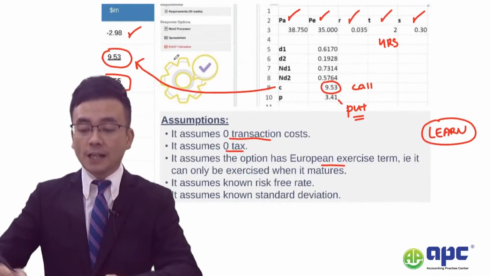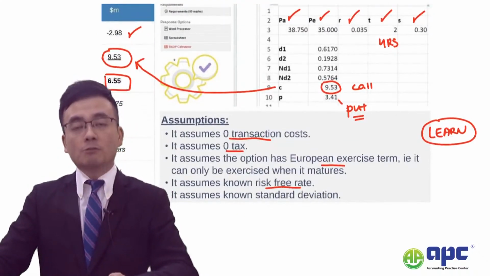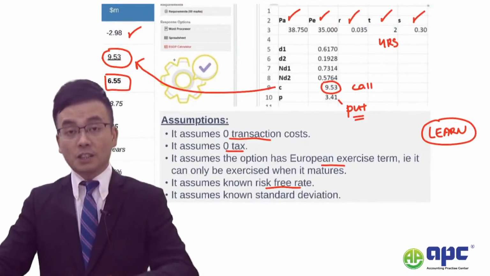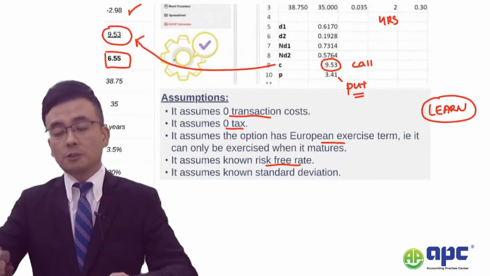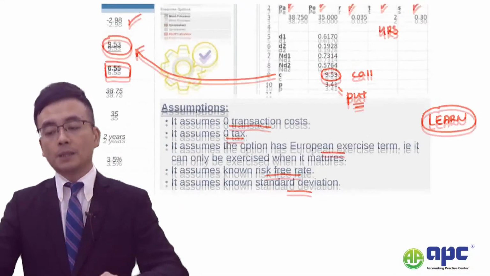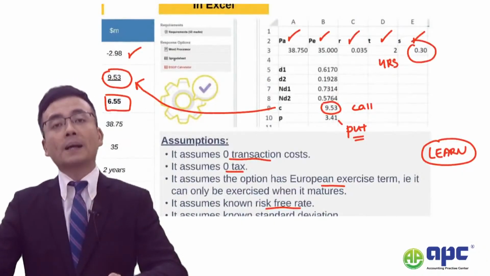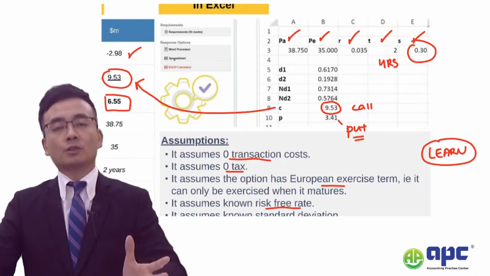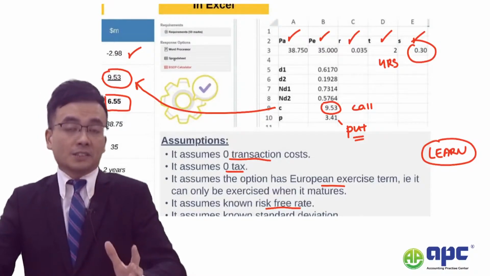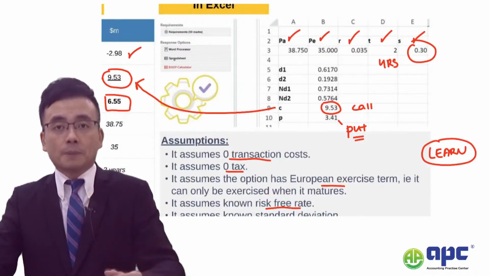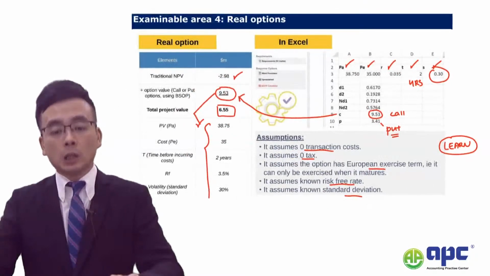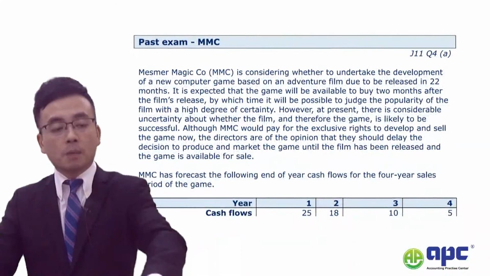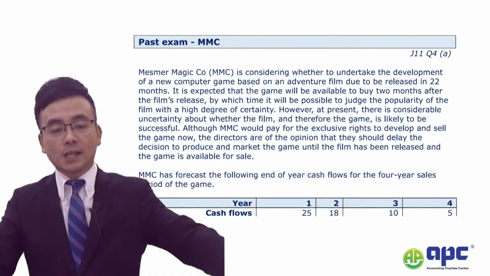You can know the risk-free rate, but perhaps in the real world there will be no risk-free at all. If there's risk-free, why do we have Bitcoin? And also, we've got standard deviations, so we know that, but standard deviation would just be based on the average method that we need to calculate. That standard deviation will be changing all the time. Okay, so these assumptions, always learn them for the exam. But it's much better if we were to practice a question here.